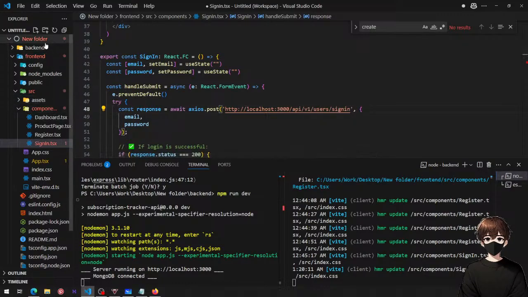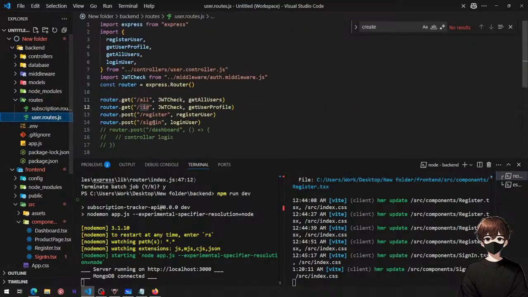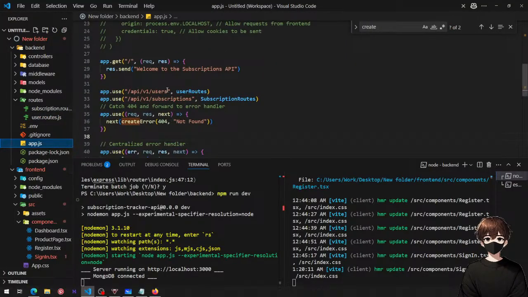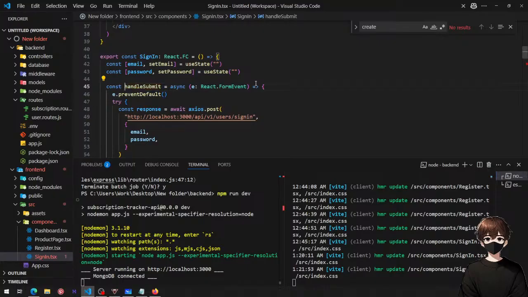Let's double check that in the backend. Let's go to user routes, sign in. We're gonna go to app.js, user routes. Okay, that seems to be fine by me. Let's go to sign in.